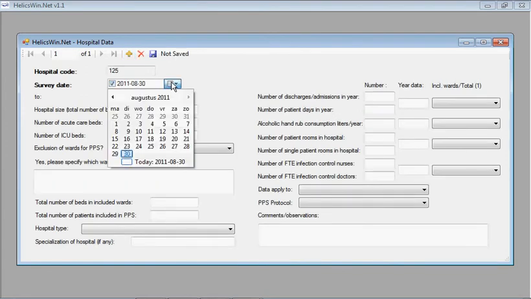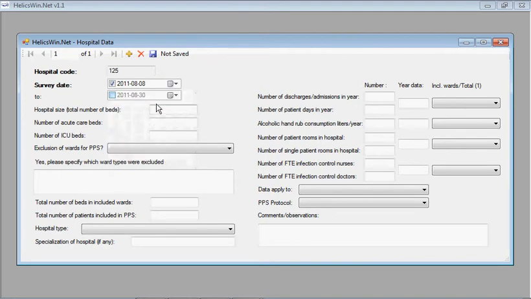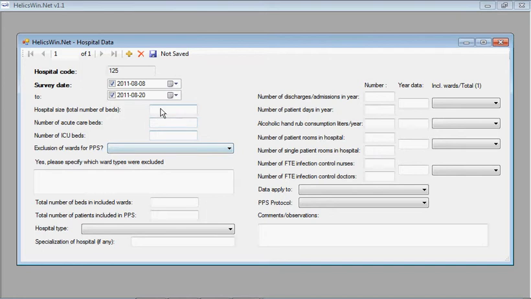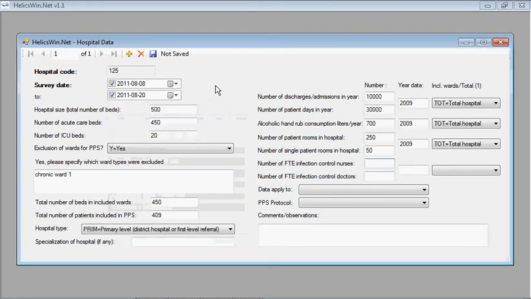In our case, we will do data collection between the 8th of August and the 20th of August, as is written on the Form H. The next fields will be copied from the corresponding fields on Form H. As you can see, we've already filled in certain corresponding fields from Form H. Take your time to compare what we filled in and what you've printed out on the example of Form H.